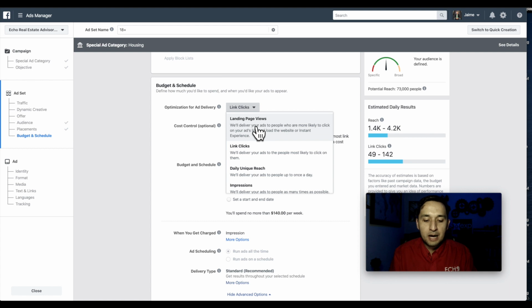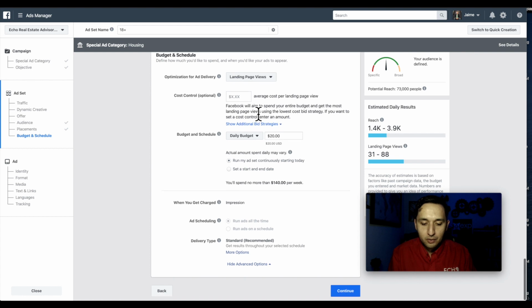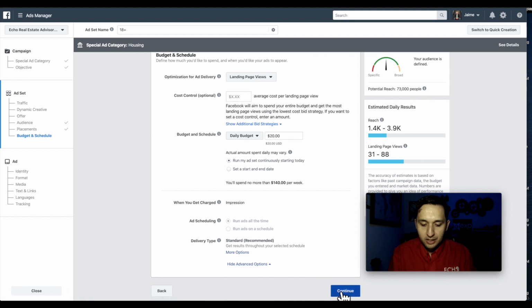Basically, it's just optimizing for the clicks, as the name suggests, versus when people click and load the website that you're driving the traffic to. Not going to worry about cost control. When it comes to the budget, we're going to leave that as is. And then we're going to go to continue.